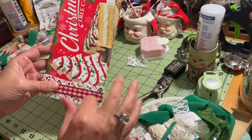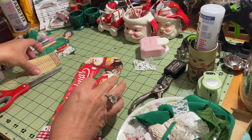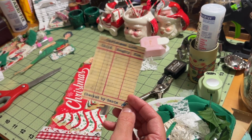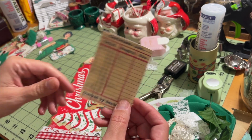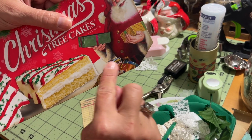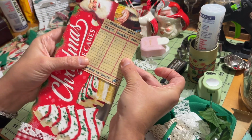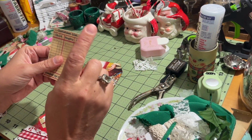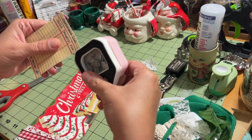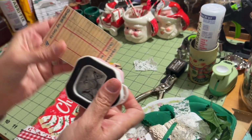I might put some other little something down here as well, but I want to get some of my other pieces on here. So I have this vintage Christmas list. It comes in my Christmas labels kit in my Etsy shop. We're going to use this, and I'm going to cover up this little advertisement right here that was on the front of the box with this list like that. But I'm also going to round the edges, I think. Let me get, let's do a little rounded edge.